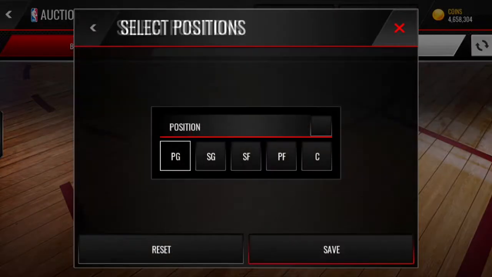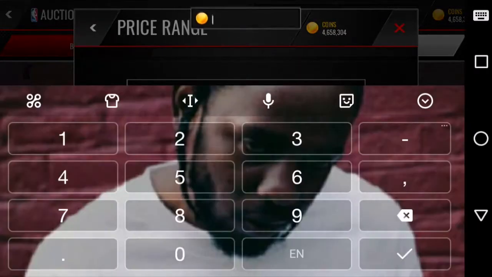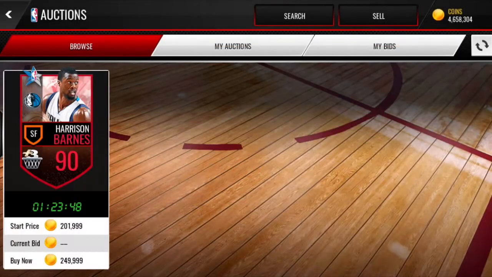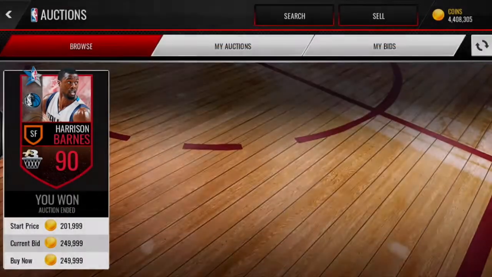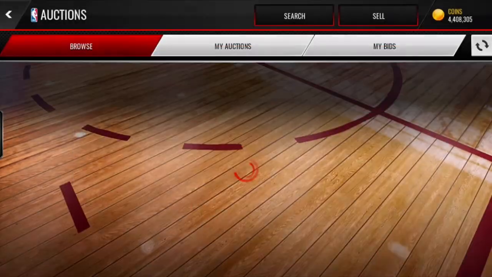Oh my goodness. Okay, can we get any 90s for the defensive lineup? For nothing. Golly, Server, this is why I don't mess with Server 3. This is exactly why I don't mess with Server 3. Like, everything is overly expensive. Let's go ahead and pick up Harrison Barnes. Way overly expensive.